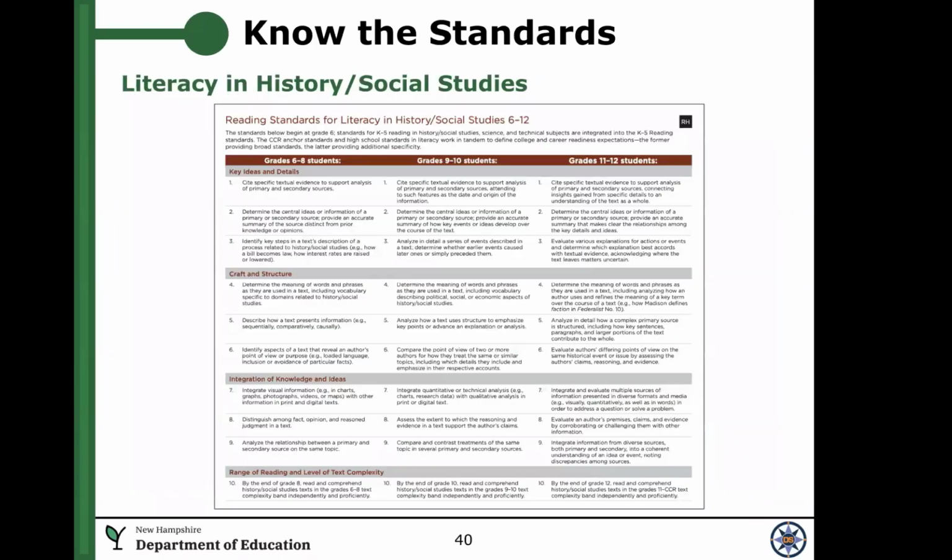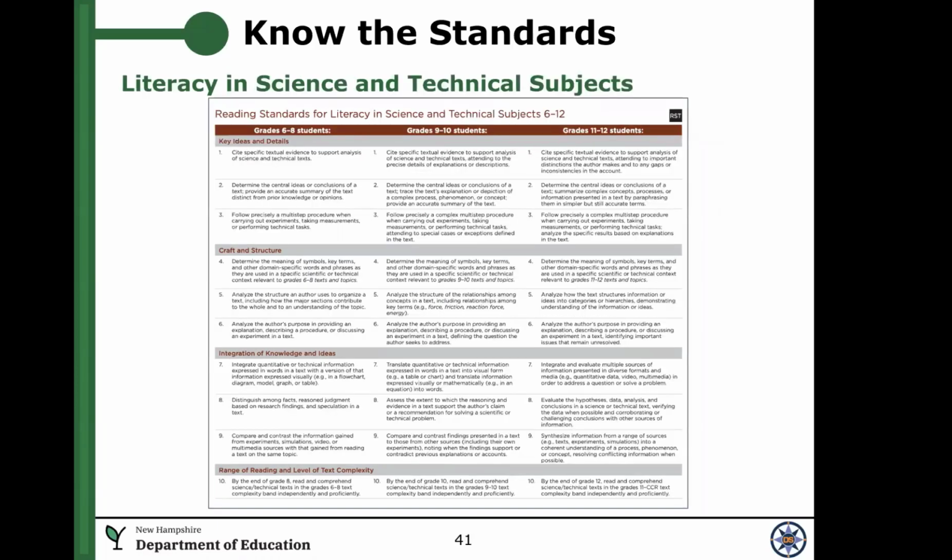For the literacy and history and social studies, just so you know, these standards are located in the writing Common Core standards. They're pretty far in, I would say. So if you teach grades 6 through 12, I believe they're after the traditional writing standards, but they're listed right in the Common Core writing standards. And then these are the literacy and science and technical subjects. This is the page that they have for the grade spans for the writing within science and technical.